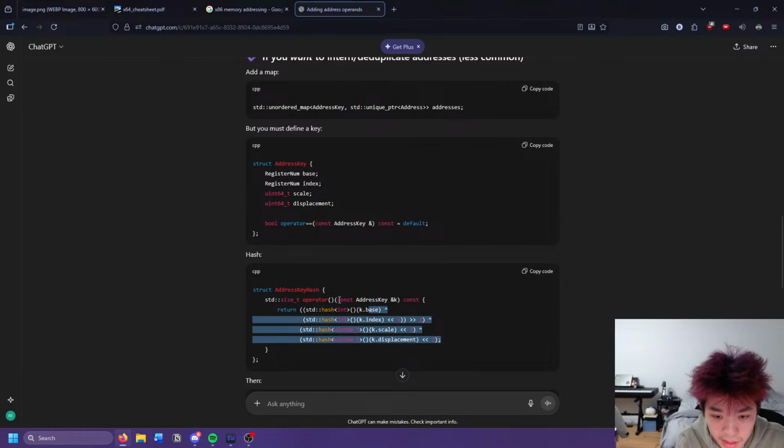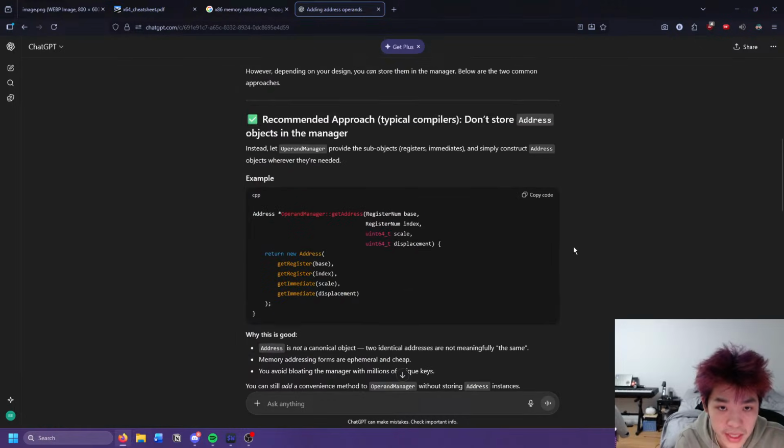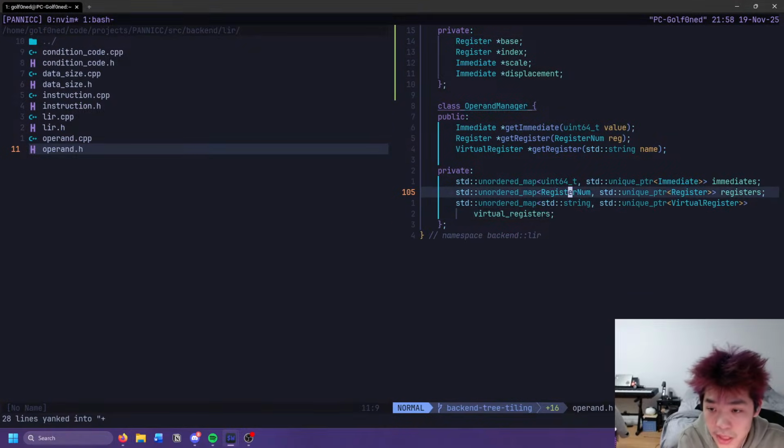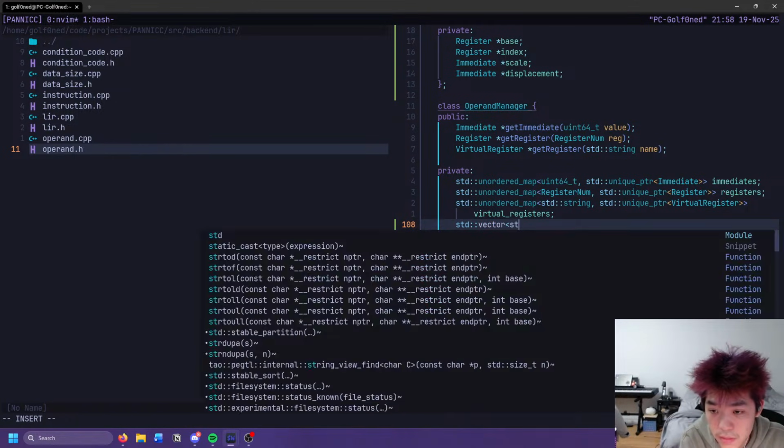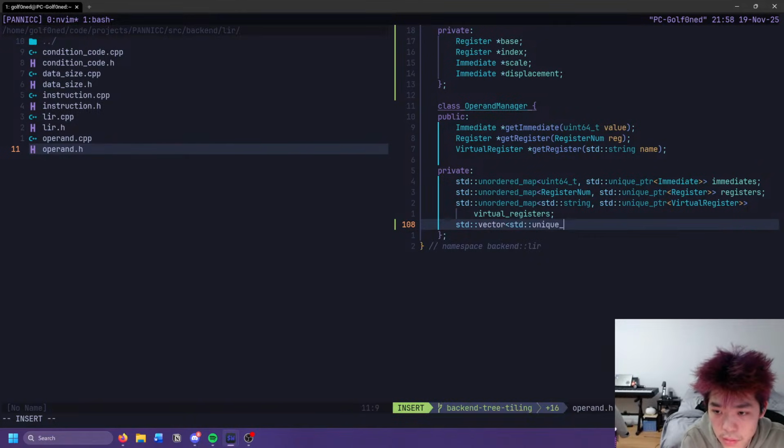Yeah, I don't want to worry about this hashing stuff, so let's just keep a std vector of std unique pointers. Vector is fine here because I'm just storing things. I do not particularly care about accessing them after this point. This will be where all the unique pointers live, at least.